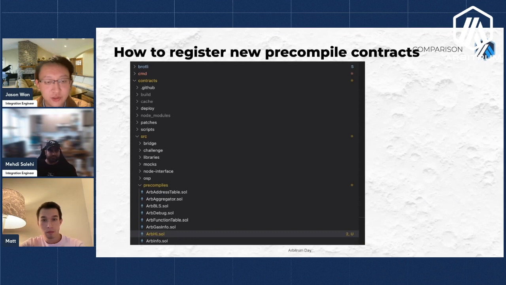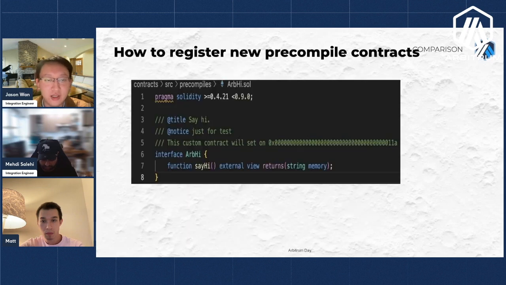After that, you also need to register your new ABI, which I told you about before, because you need to let other contracts know what your contract is and how to call it. You need to put your ABI here, and make sure your function name here is the same as what you defined before.